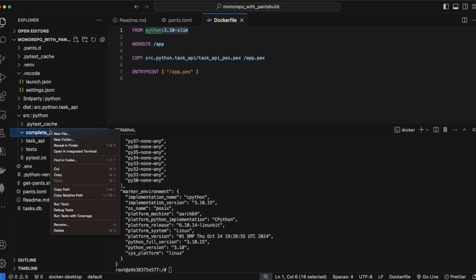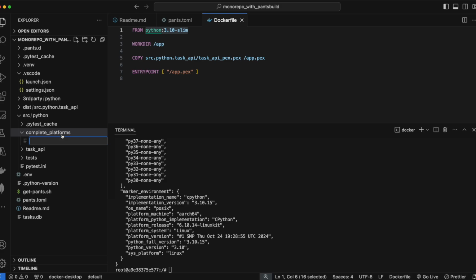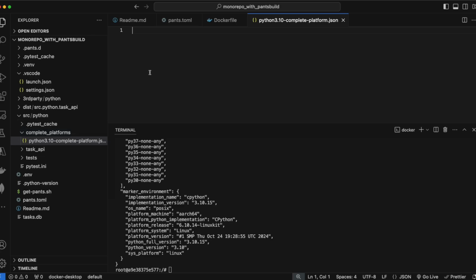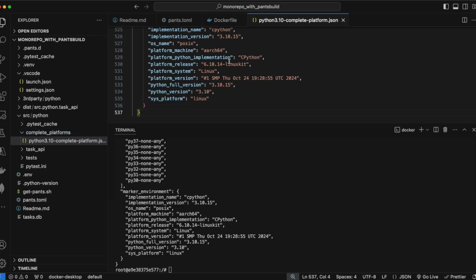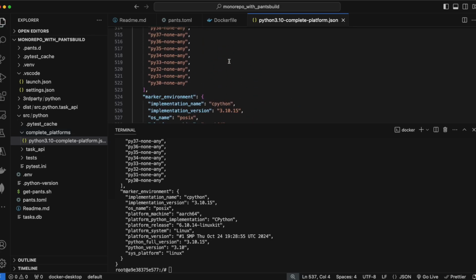And inside there, I'll create a file called python3.10_complete_platforms.json. So complete_platform.json, and then I'll just paste what I copied. So this is the platform details. It will know how to build a PEX file to this platform.